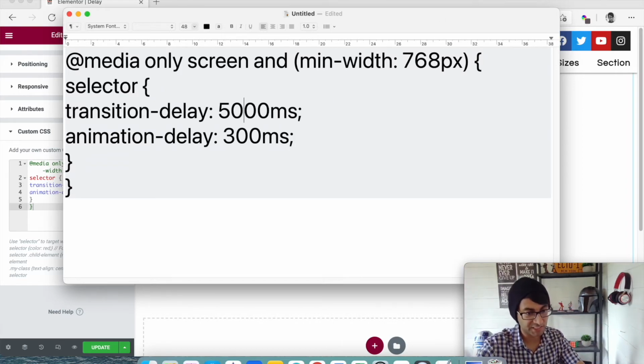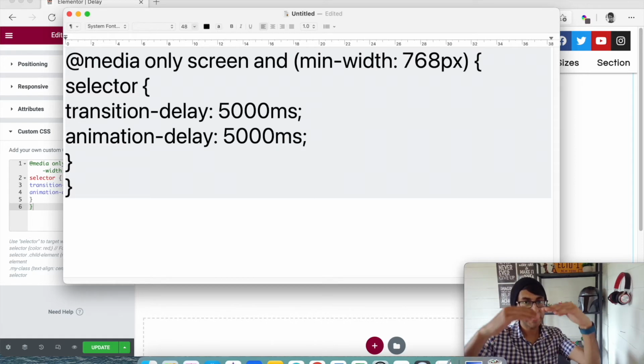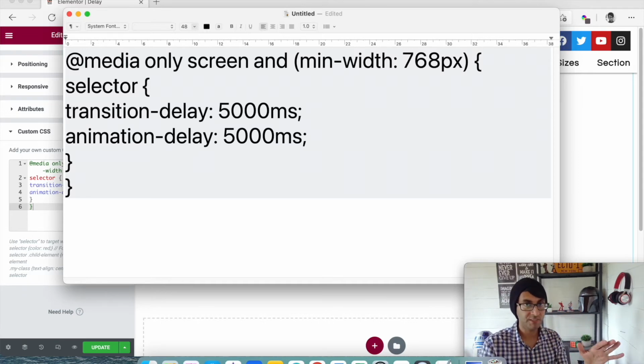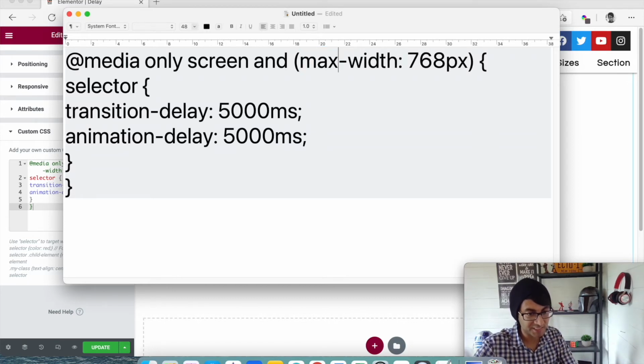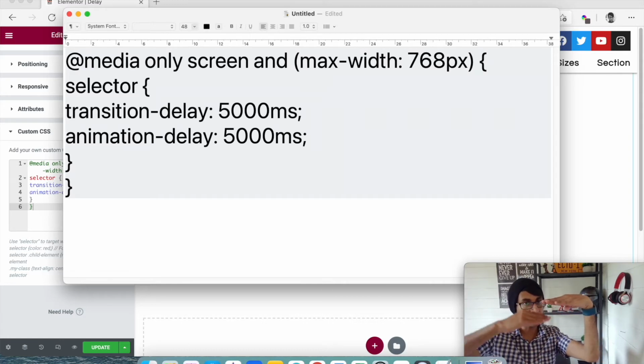Let me change that to 5,000, so we're going to have 5,000, 5,000. Anything below that, the transition delay doesn't happen; it will just be instant. If I change this to max instead, then from 0 to 768 we would be delayed, and after that there would be no delay.